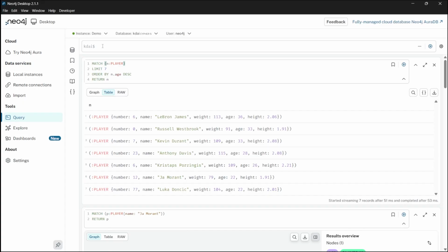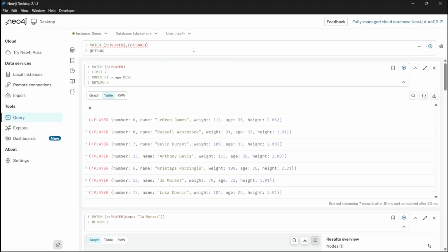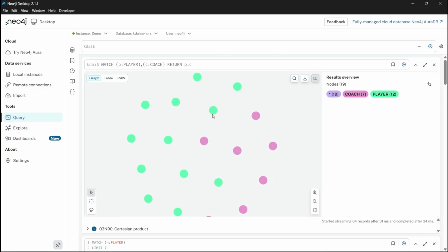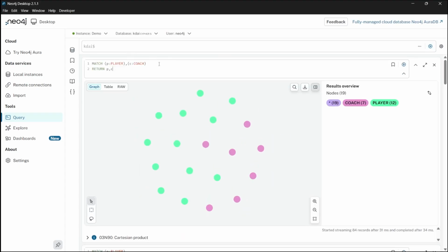For me, I will match p from the Player label and c from the Coach label. So I will return p and c like this. Now we want to see the relationship between them.